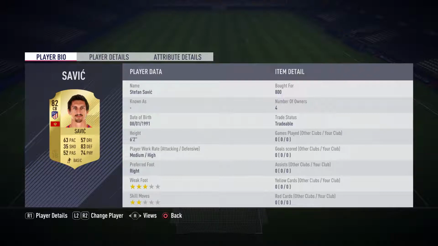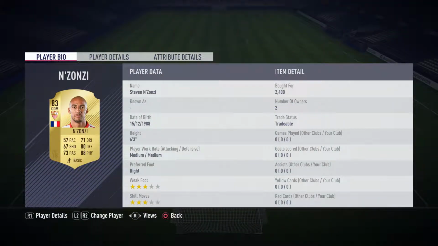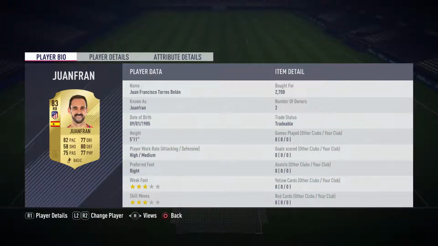The centre back, we've got Stefan Savic, bought for 800, plays for Atletico Madrid, and is from Montenegro. The other centre-back is a centre-defensive midfield, Steven Nzonze, plays for Seville in La Liga, obviously, and is French, bought for 2,400. On the left-back, we have got a right-back, Juan Fran, bought for 2,700, plays for Atletico, and is Spanish.